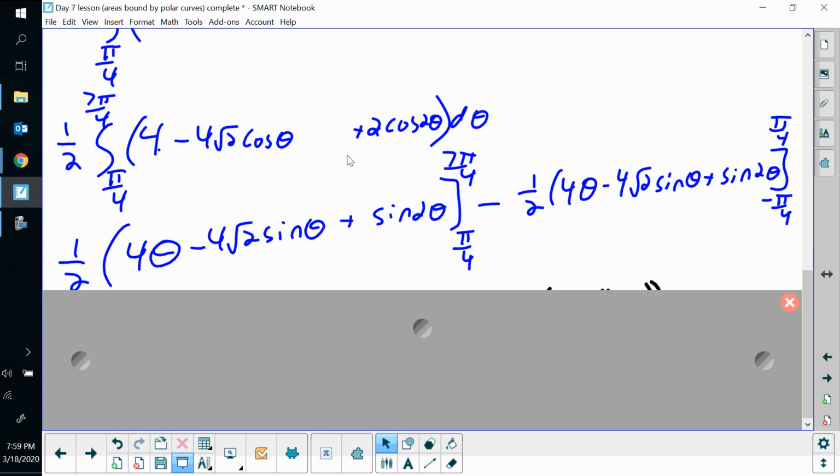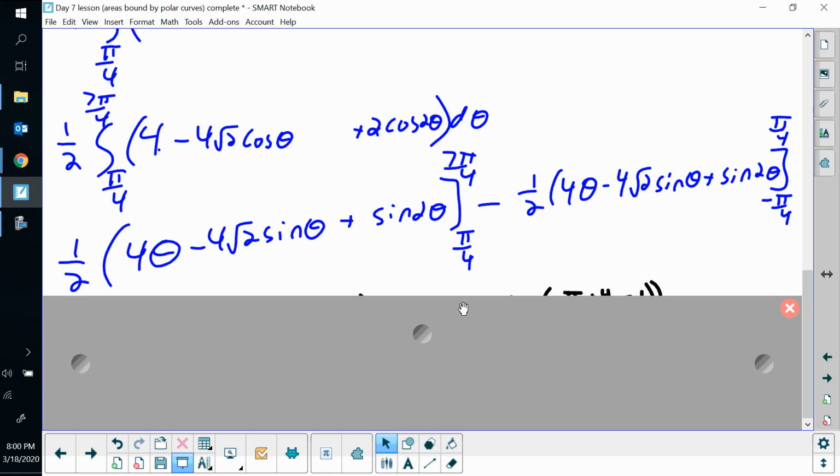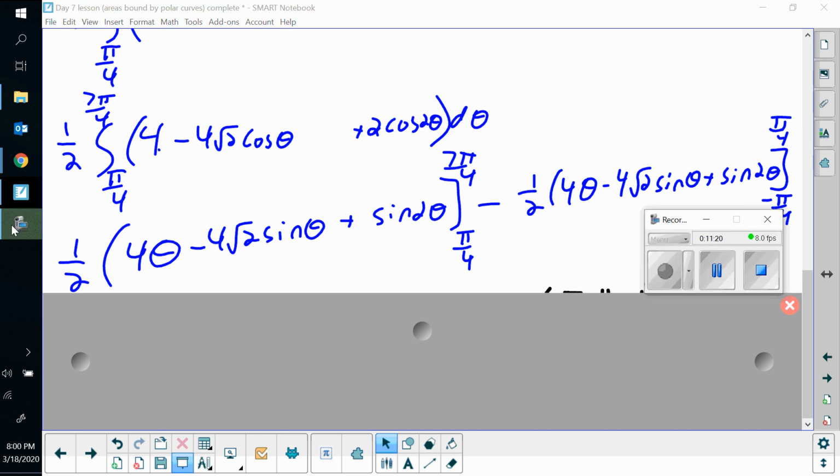So what I did here is I just showed the antiderivative of one of them. So here's our antiderivative. This got multiplied by 1/2 out front, which is sine 2 theta. And then it's the same for the other one, and we're just putting in different values. So what I would like you to do, a question's going to pop up in a second, is sub in these values and see what it gives you and enter your answer in the question that pops up.